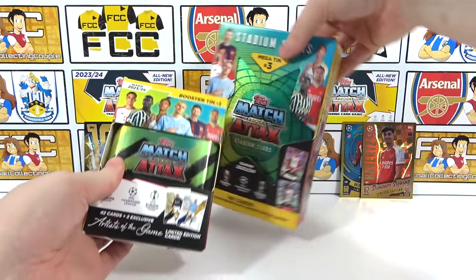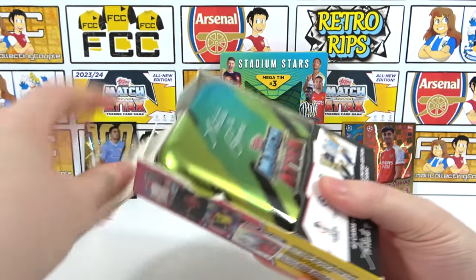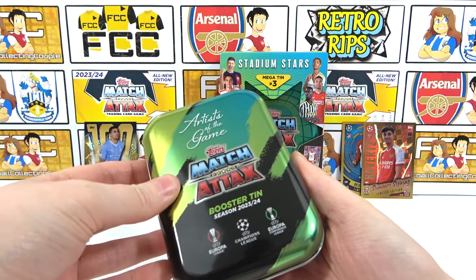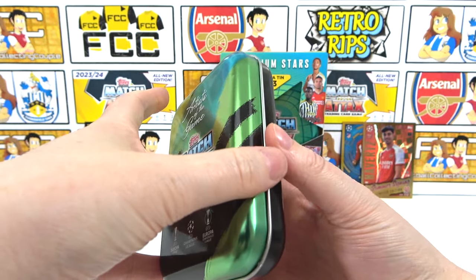Yes, we have... Save the big tin. Of course, we opened all four of these tins in a previous video. We did take a look at the exclusive limited editions that you get in the booster tins. And there's a chance, wait, there's a chance for a relic, don't forget. Oh, there is, yeah, in both tins. Yeah, so we'll find out straight away.